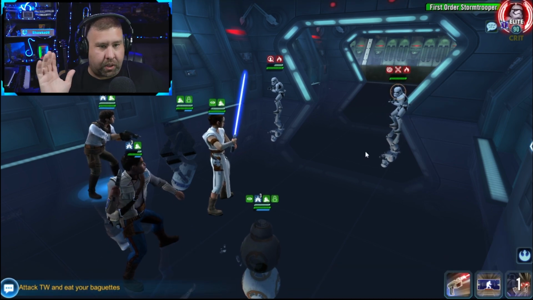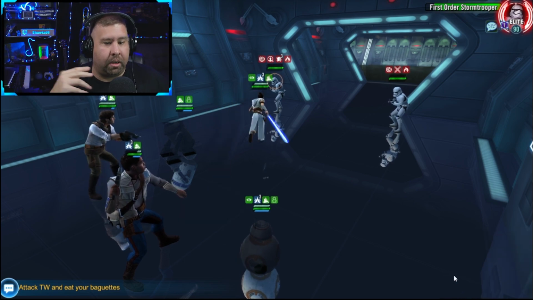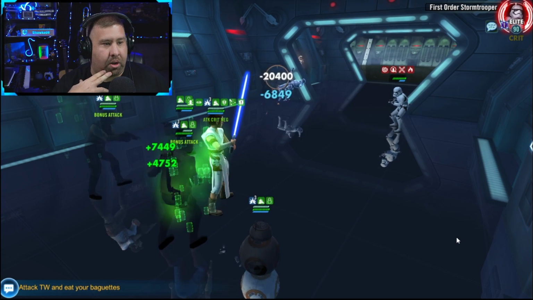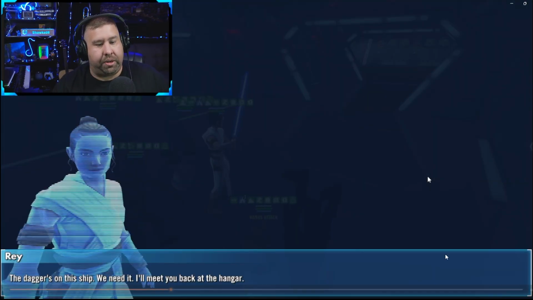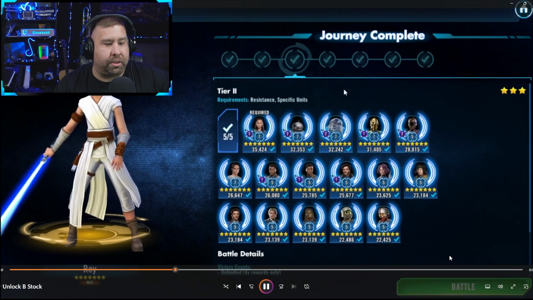But as long as your Finn survives, even if we had lost our Finn, quite frankly, here, we probably still would have been okay, because we still would have only had basically the Stormtroopers left. We would have finished that off with what we had left. So, very, very straightforward in terms of how that works. So that's tier 1 and tier 2, guys.